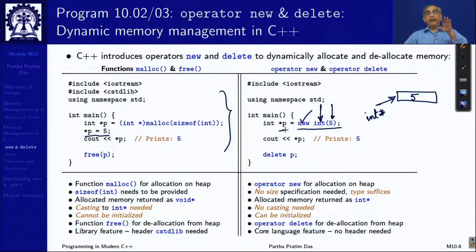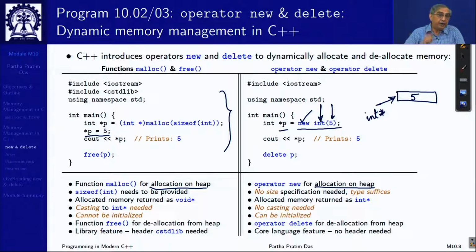So, some key differences. The key similarity is that both malloc and operator new allocate on the heap. But the key difference is that malloc is type oblivious, it does not understand the type. So, malloc has to be categorically told, give me so many bytes, that is all, you do sizeof and do that.